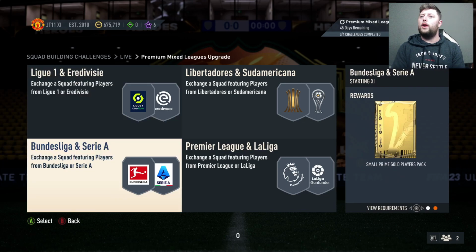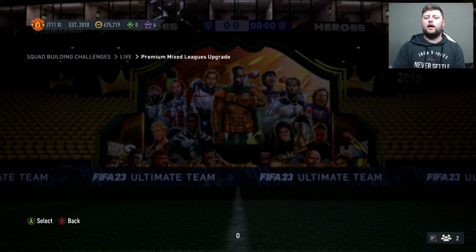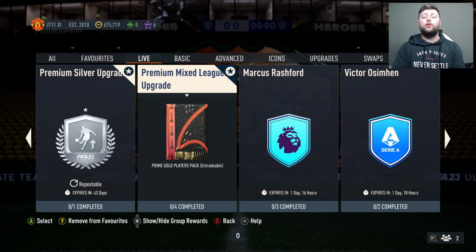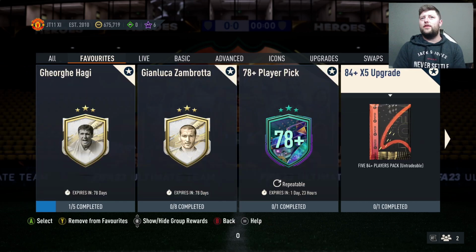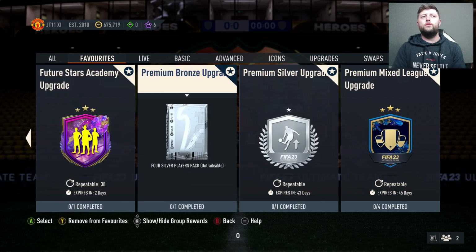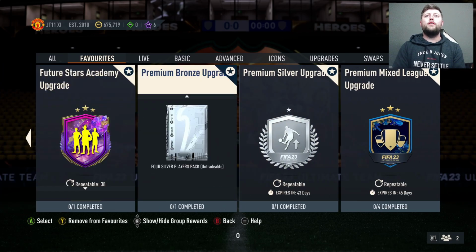I just sell whatever I get in the Jumbo Gold and Small Prime if you aren't necessarily grinding the game fully, because then you can keep your coins at a nice healthy balance. And I do keep all of the untradables and utilise that in the upgrades. I'll keep going round until I get a duplicate, and then like I said, with the favorited 78 plus pick, the obvious Future Star Academy, I will then obviously grind them in and just keep going like that until I have enough to finish it. It's very, very easy to do.